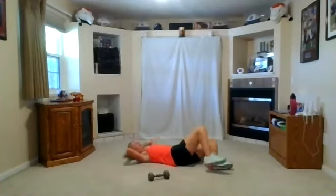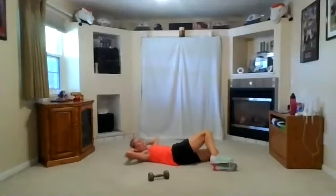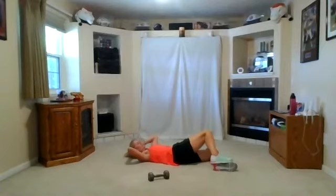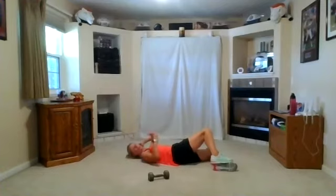Take your knees to the right, twist your upper body left so your elbow and shoulders are open. Now pulse it, little ones. Single lift up, abs in.